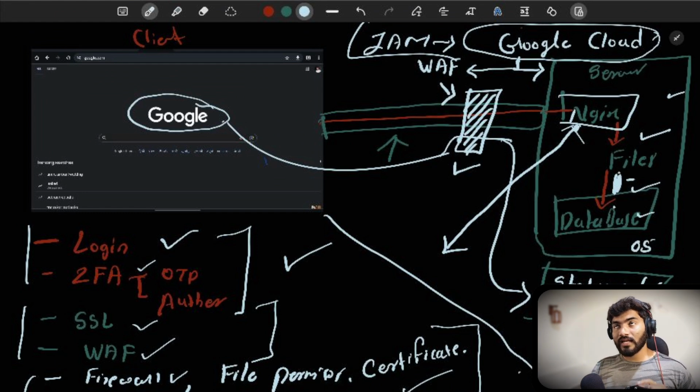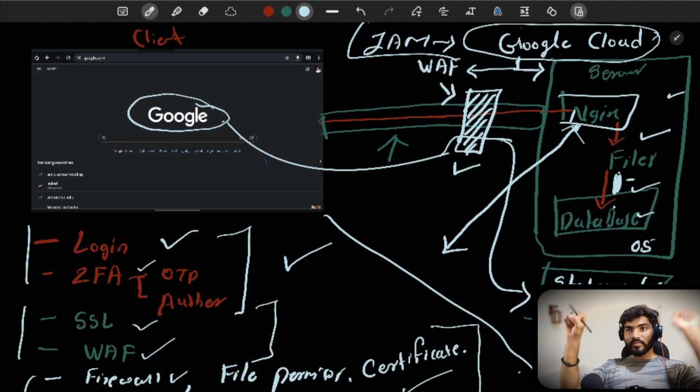So what is SSL? As I said, SSL means that this is my browser, this is the server of Google, and whatever connection traffic is going, I'm saying hi, I want to log in. Google is saying send me password. Whatever communication is happening in between is encrypted, otherwise anyone can see it, right? So the communication is encrypted using a certificate called an SSL certificate.